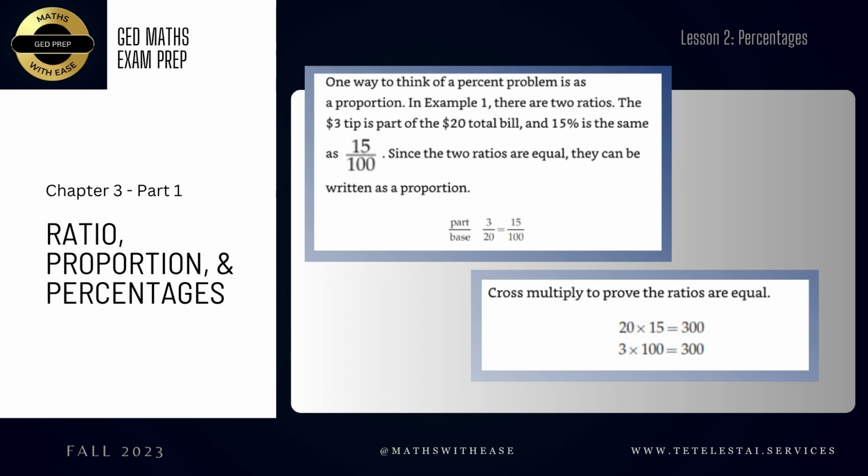So again, instead of you telling your friend, oh, I gave the waiter a $3 tip, you would tell your friend, oh, I gave the waiter a 15% tip, and that means the same thing as you gave the waiter a $3 tip. Or if you told your friend, I gave the waiter 15% tip, you're essentially saying you gave the waiter $3, okay? So I hope that that's clear. If you have any questions, do let me know.